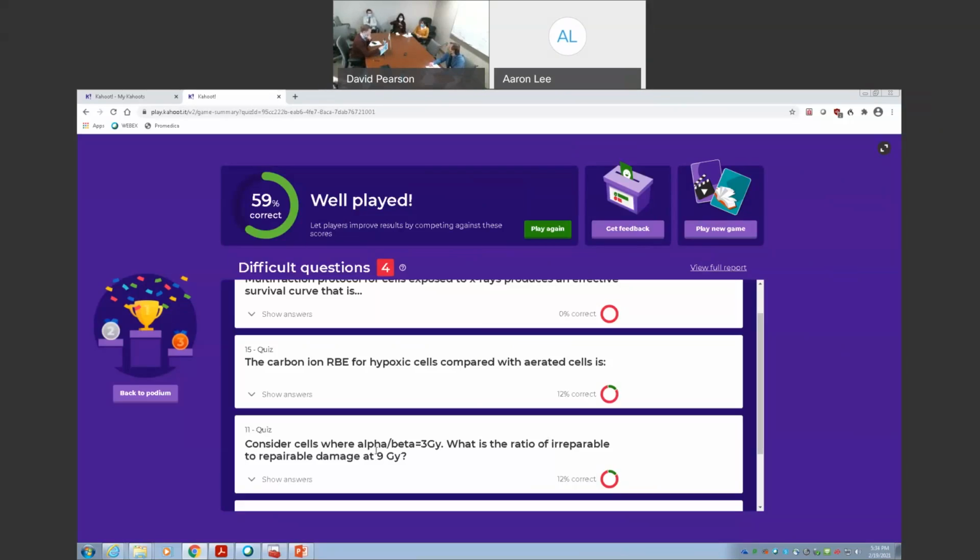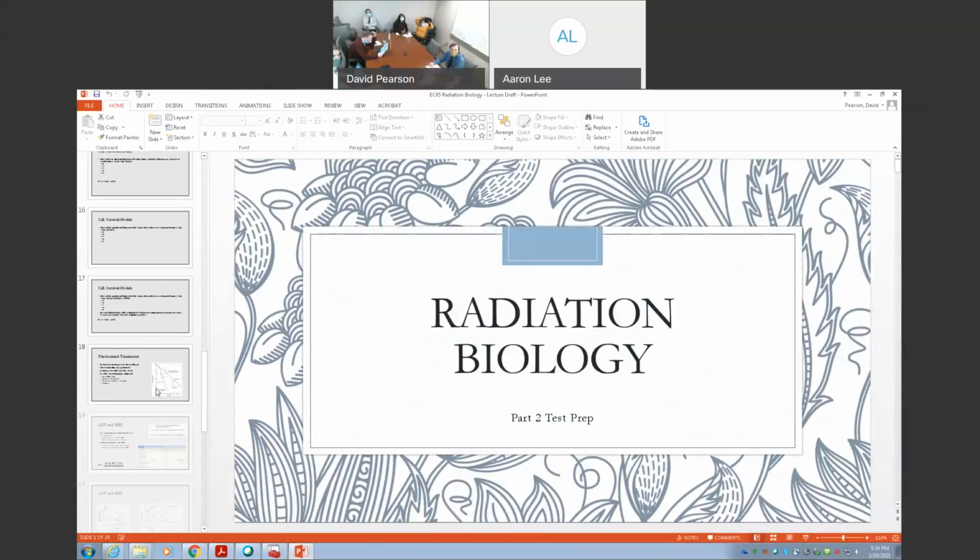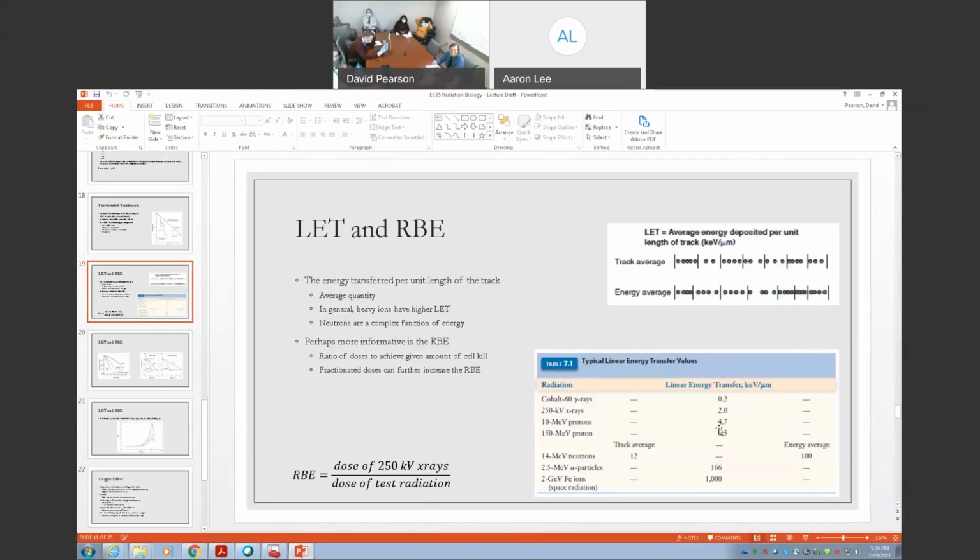Photons, I think they're only in that range, right? That's what it said in your slideshow, I think it was up to 2 or something. Alphas are like 10, aren't they? Yeah, alpha's somewhere on there. This is what Hall says. So 250 kV has more LET than cobalt 60, but it's a couple. And then the space ions that I thought would have been a much better answer to that question are very high.